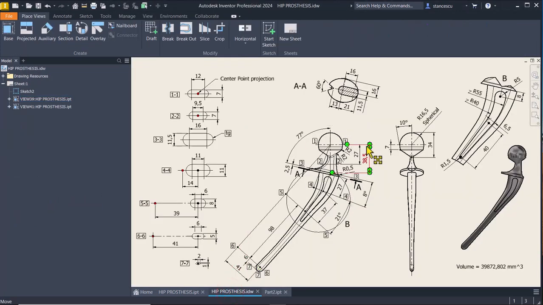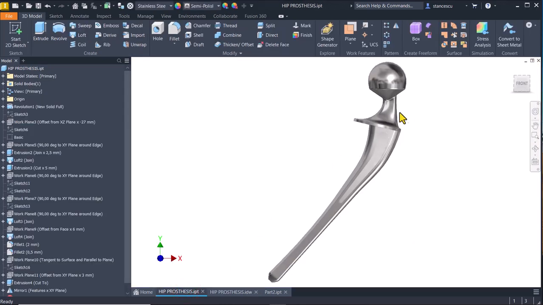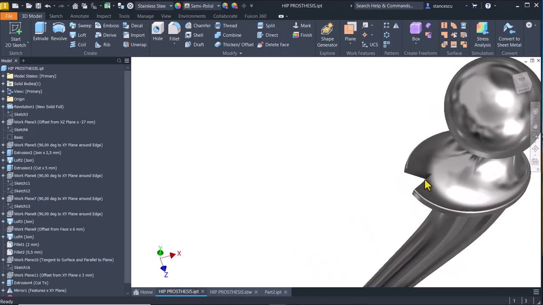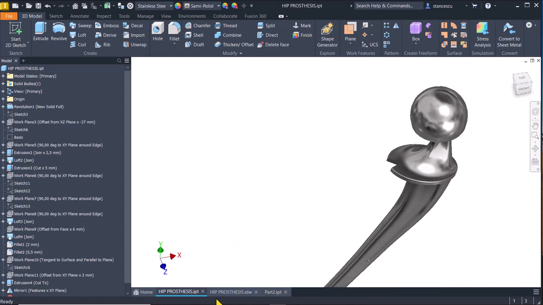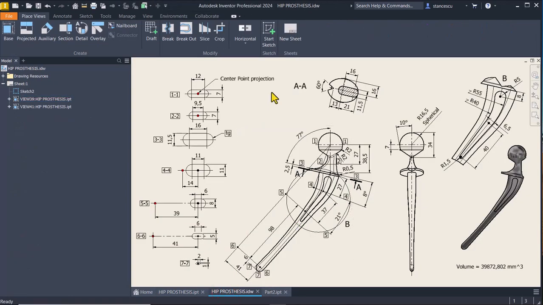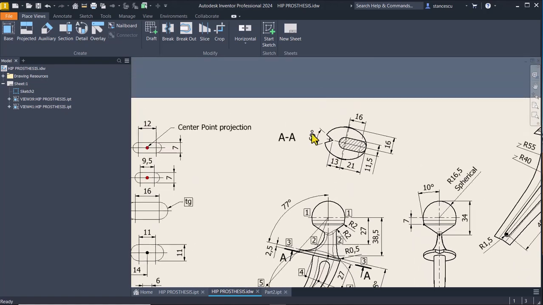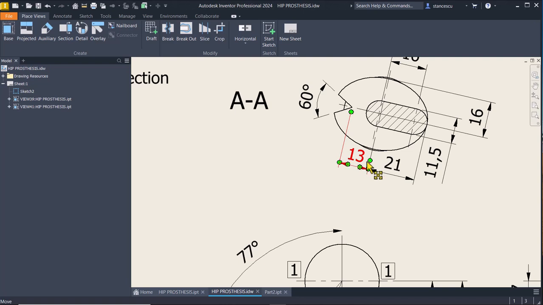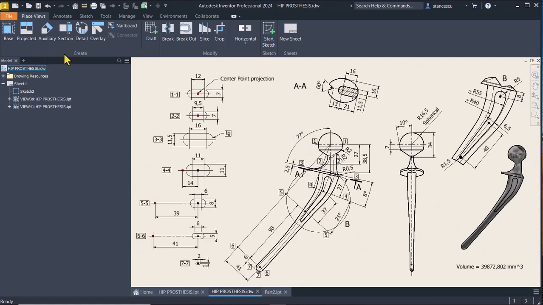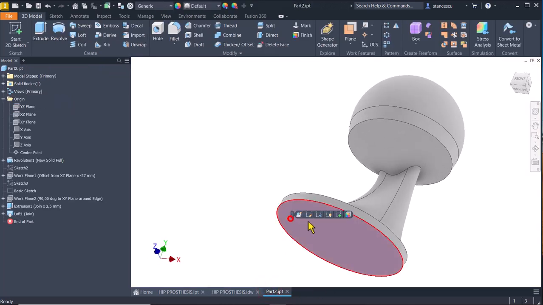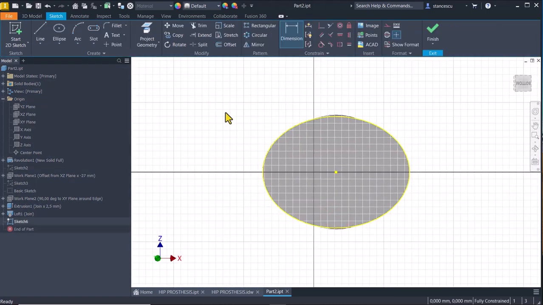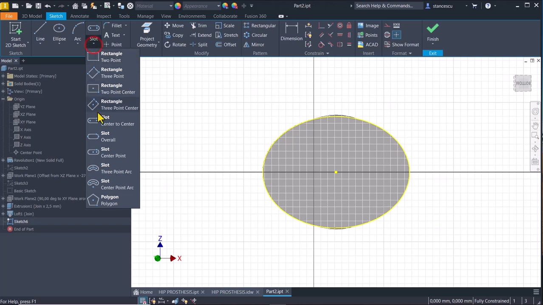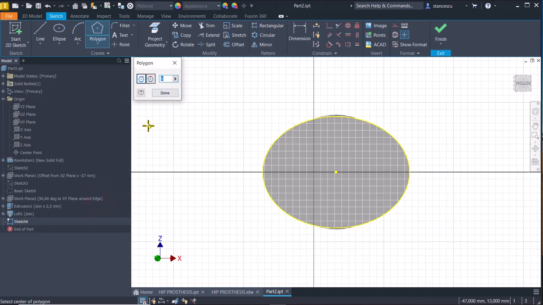Now we want to create a cut, this cut, which has dimensions 60 degrees and 13. 60 degrees is from an equilateral triangle. Okay. We select this face. For a new sketch, we go to polygon with 3 sides.